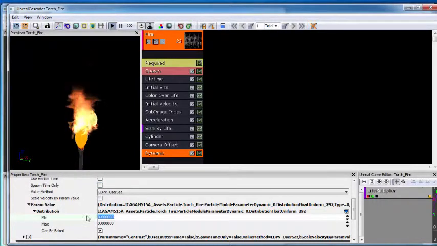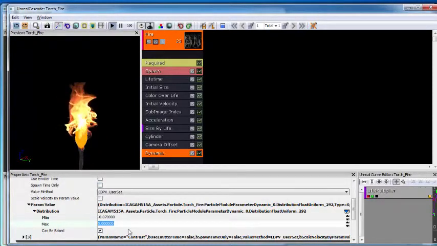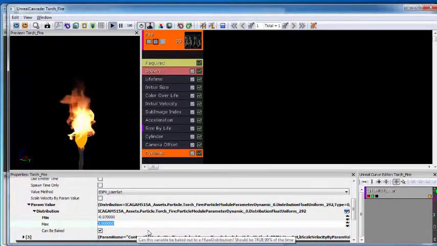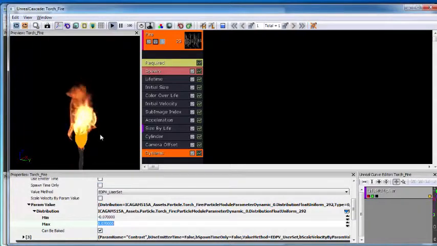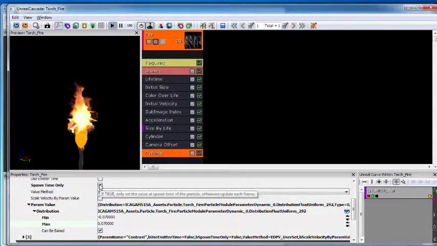So let's try minus 0.07, and let's try the other side of that, 0.07. And to stop this fluttering, we want to tick spawn time only.